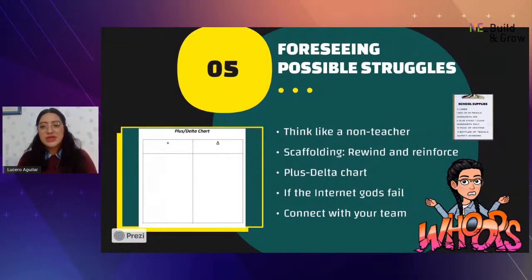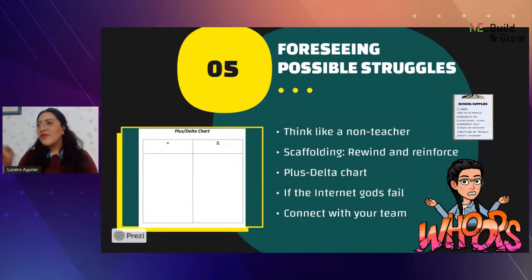And the last one for this one is possible oopsies. We know we might have issues. We're not perfect. So in order to foresee problems, and I know that is a part in the lesson plan, possible adjustments, we have it at the very end of the lesson plan, and sometimes we don't pay attention as we should have, or that's my feeling. Try to think like a non-teacher, especially for instructions.